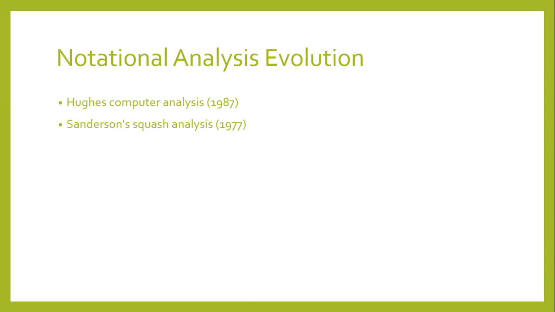Whereas before this, a man called Sanderson developed something called Sanderson's squash analysis in 1977. Sanderson developed different symbols for a list of different strokes in squash. He then watched around 6 hours of squash to find out there is an average of 1,000 shots, and these were all listed in a booklet he had. In this booklet he also created a report where he worked out from the matches he had seen which shots were more successful and also what different range of shots resulted in for the performer.